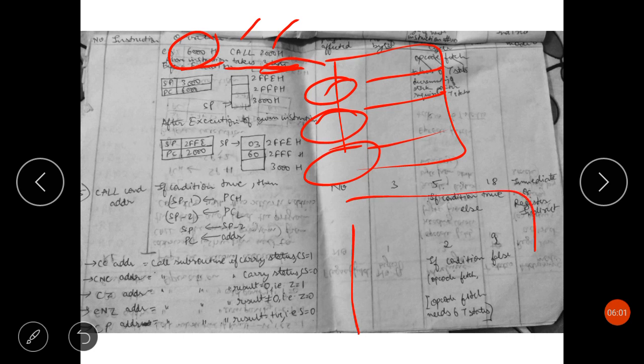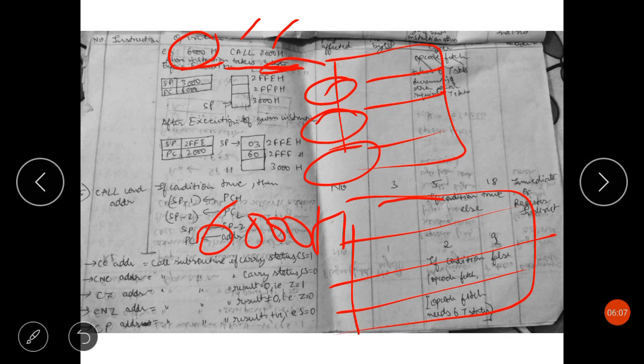If this is the memory and this is the 6000H address, first the opcode of the call will get stored in the first memory location, having the address 6000H. The remaining 2 memory locations will be used for storing the address mentioned along with the call instruction, that is 2000H.